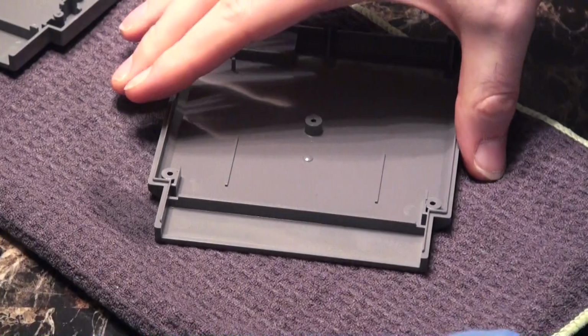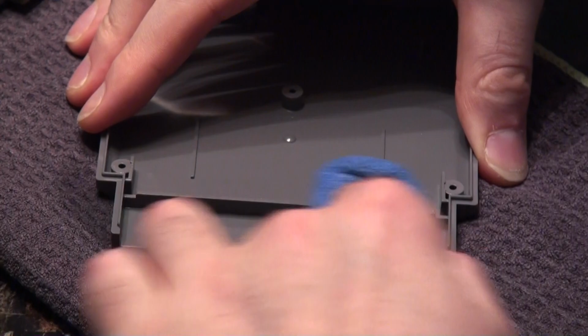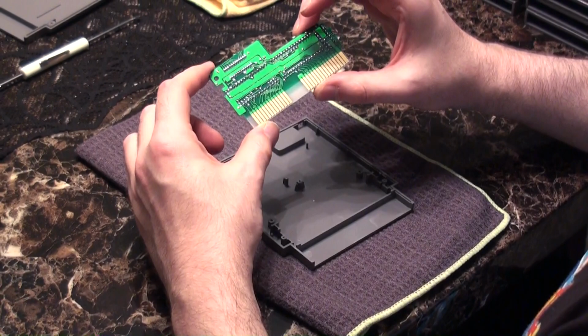I mean, really, this is actually one of the better kept games. I believe I've had this game in my possession since it was bought new. This is something I got for my birthday one year, way back in the day. Definitely looking much better now. And we'll go ahead and drop it back in here.